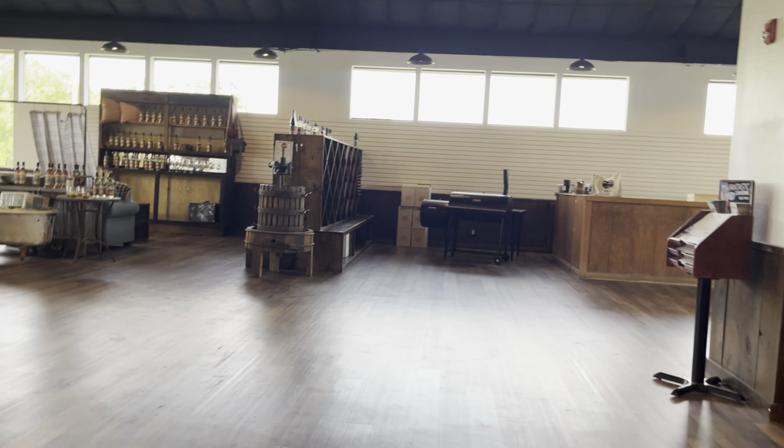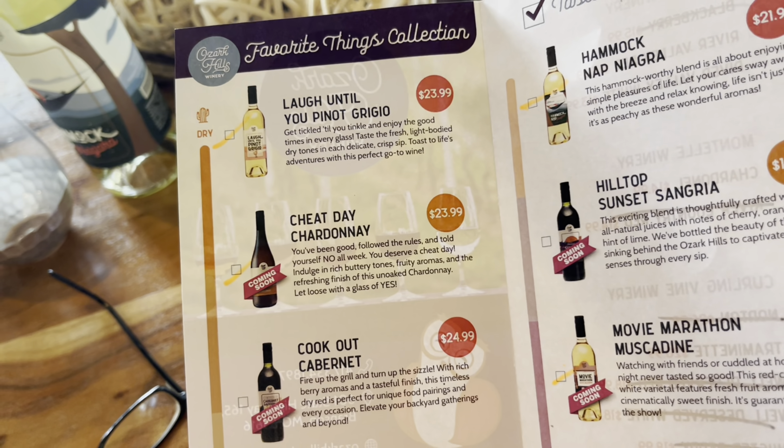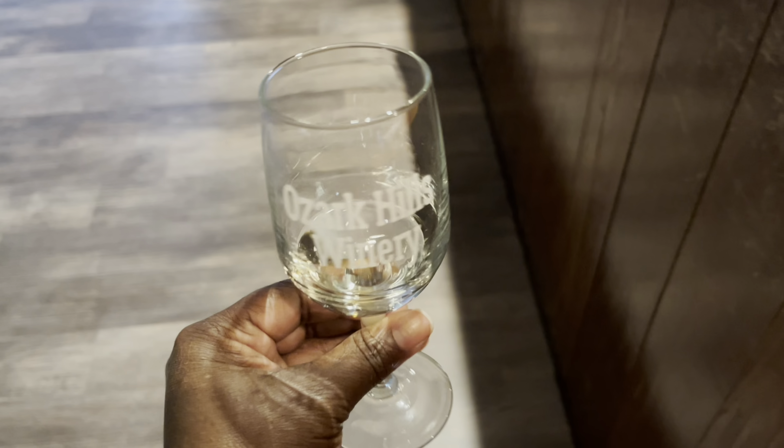It's Chardonnay wine, and I'm getting ready for my sample. I'm waiting for 10 to 15 minutes, but it didn't take that long. She told me these would be my drinks — everything that's checked, everything they have in stock. You taste everything. They give you this paper so you can make notes on it — tasting notes. Which is neat. They went all out for the wine tasting. This is the very first one I've been to where they actually went all out. Now we're in the wine tasting room. I'm going to do a little swirl and then sip.